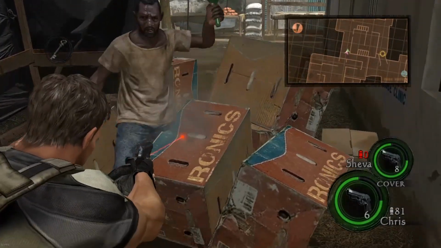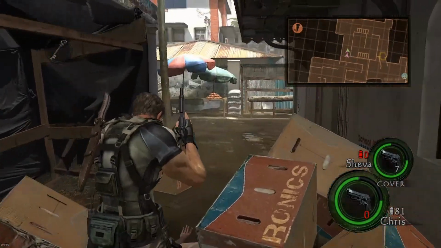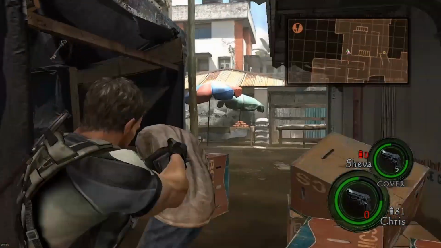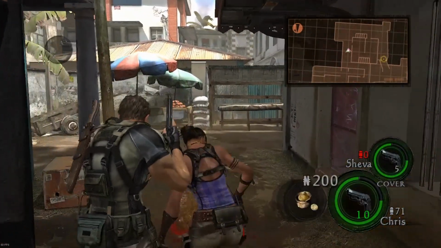Watch out for this guy that is hiding in the boxes. He mainly will only hit you if you're not expecting him. But if you're expecting him, it's no big deal. Pretty easy to take him out.